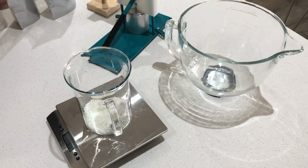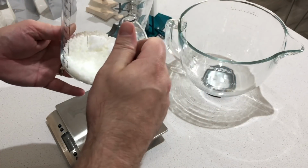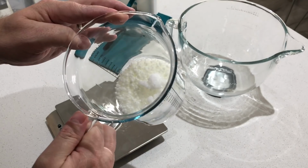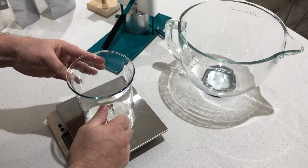Okay. So what we're going to do now, we're going to pop this into a bain-marie of water and we're going to melt this down until it is clear and liquid. So we're back shortly when we've done that.